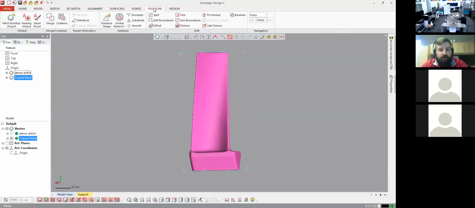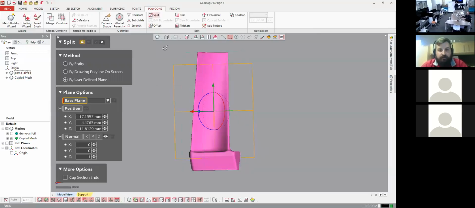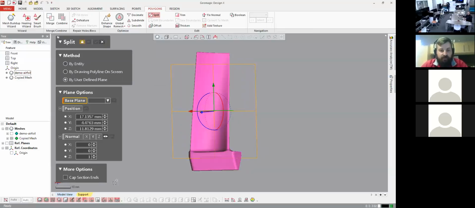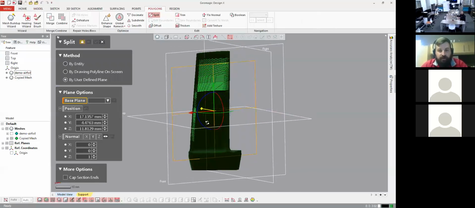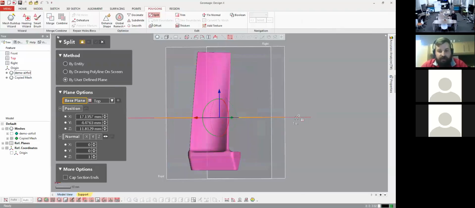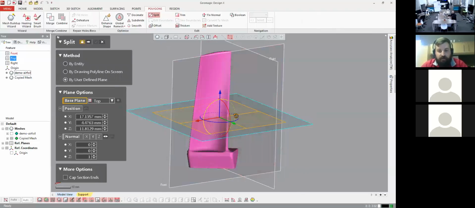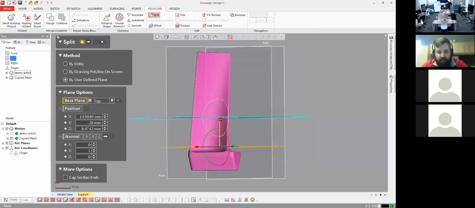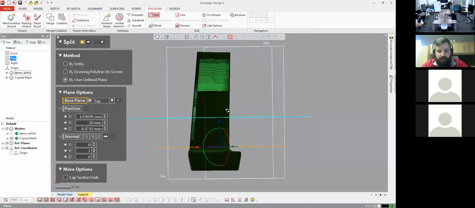So first things, we're going to go to polygons, and we're going to use the split command. The split command is a trimming tool that allows us to use a reference plane, or we can create our own reference, and it'll cut the model wherever that plane intersects. So I'm just going to pick this particular plane, the top plane, and I can toggle this up and down to a specific location.